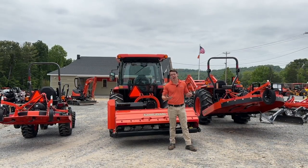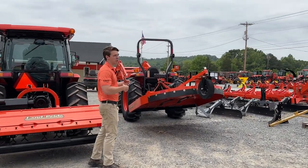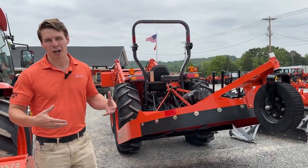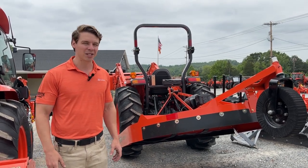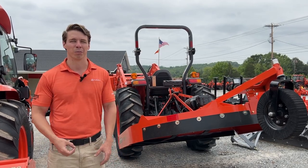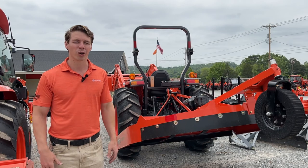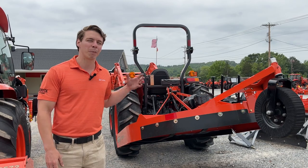I'm going to start off with probably the most common implement on the back of a tractor, which is a bush hog. This is probably one of the top three most common implements we sell for a tractor. A bush hog is there for clearing property and maintaining pastures or acres of ground. It's basically designed to be as simple as possible — a very heavy duty, robust, brutal machine. It's there to chop down material that's standing up real tall. Let your grass get overgrown, you want to cut your pasture, or you're clearing a property that has just been overgrown — that's what a bush hog is designed for.